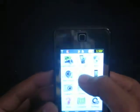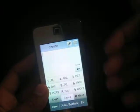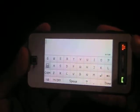Okay, Bluetooth. Right. Tell you about the messaging. Create new message. You could go T9 style from up and down, or you could flip it to the side for full QWERTY keyboard. There you go. It's really good, the keyboard. I'd recommend you guys get this phone for messaging a lot of people, like IMing, like AIM, which I use, or text messaging. I'm a heavy text messenger, so it really fits me.